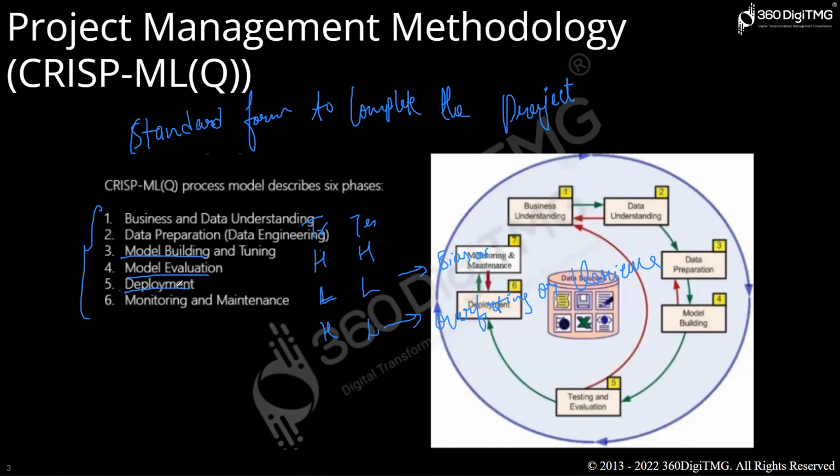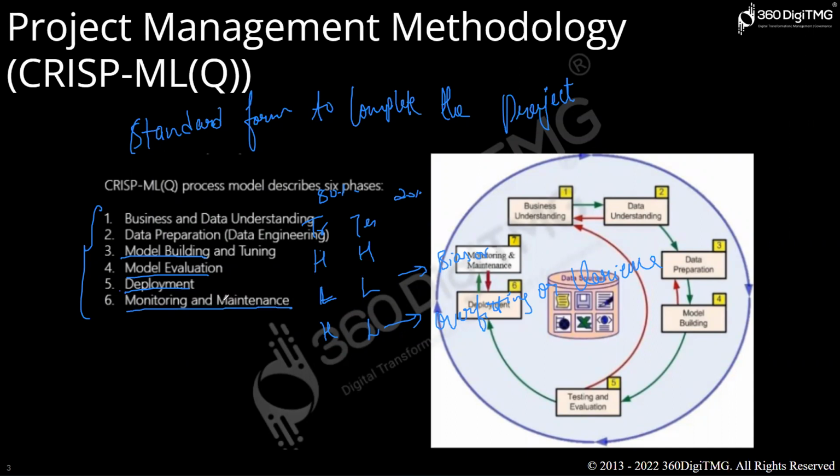And we are going to go for deployment. So what is meant by this deployment? How we are going to deploy the model? Are we going to deploy the model without seeing the accuracy? Or we are going to see the accuracy to deploy the model, right? We are going to see what accuracy it's giving. So if I'm going to send 80% to training data and 20% to the testing data, is it going to give us the perfect accuracy which we need, or is it going to throw some error, or the accuracy is not good? So how to increase the accuracy? We're going to see what are the techniques we are going to use, and monitoring and maintenance, of course.